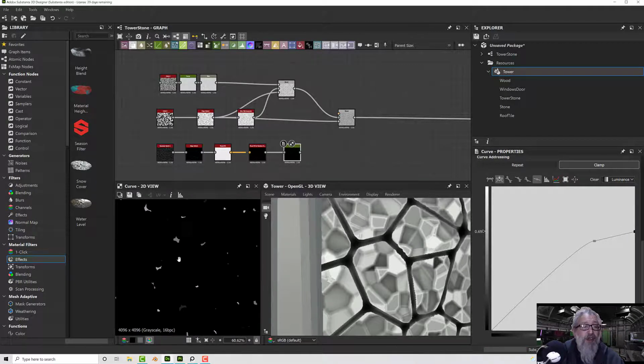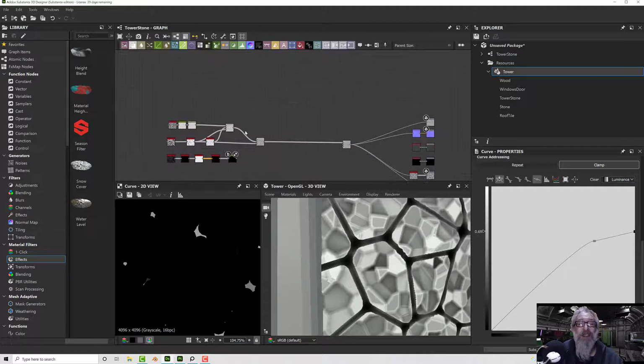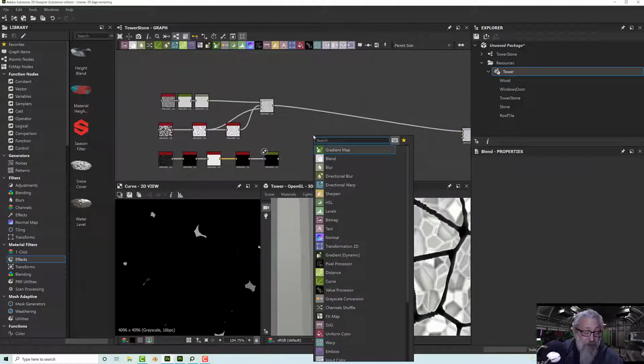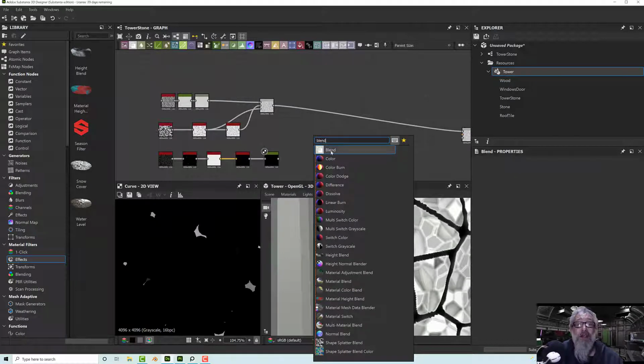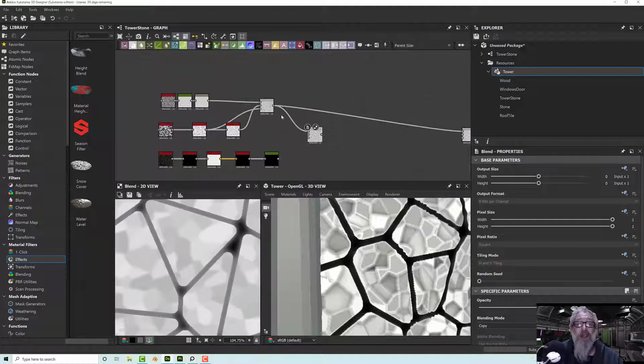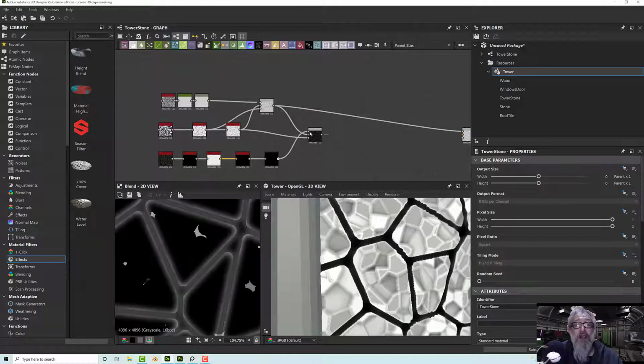So I don't want the whitest in here to be pure white, because that doesn't really help me. So from that then, sorry, I've got my little practice blend in there, which I didn't mean to put in. Let's take that out. Okay, so if I press space and type in blend, I can then take this input, whoops, that needs not to be in that one, it needs to be in the other one. We just select and delete that one. Into the middle. I'll take this one as the mask, and I'll take this one and pop it in top.